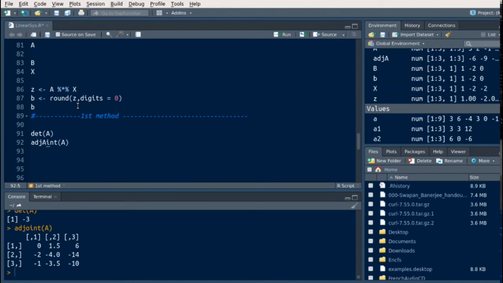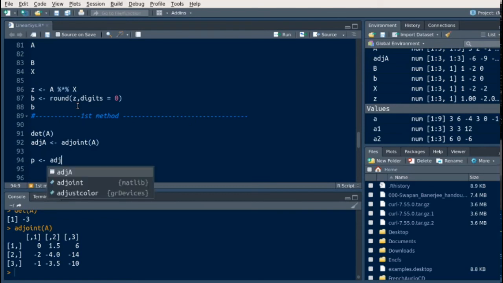We can put this value in a variable. Adjoint of A, okay, and we can multiply it with B. So let us say P is equal to adjoint of A, and we run it.